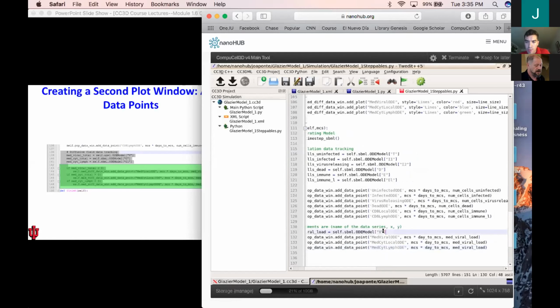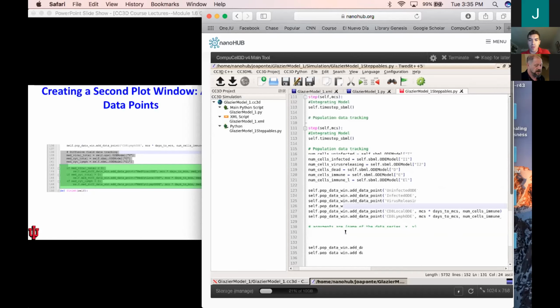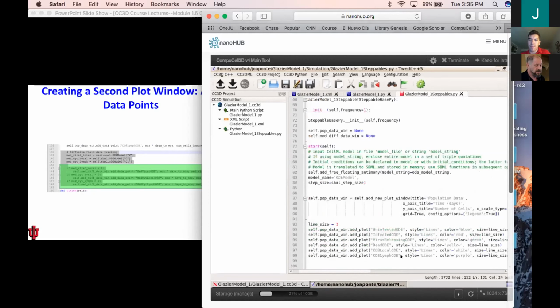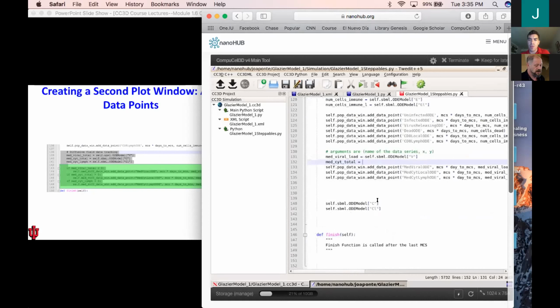And then we're going to define 2 new variables to get the values from the ODEs, from the antimony model.